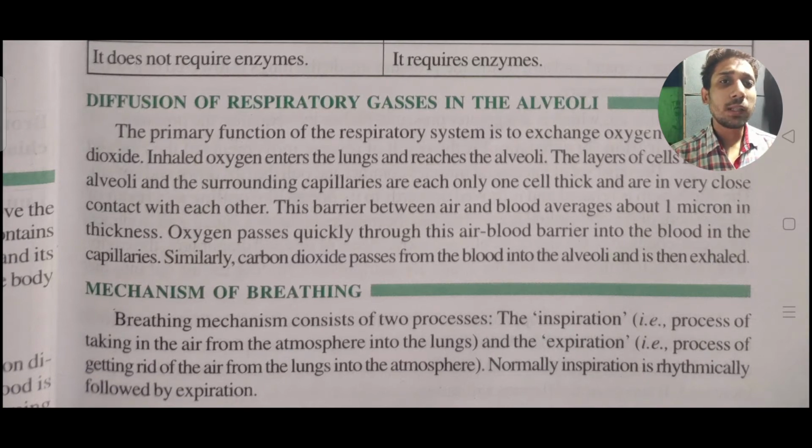Let's see the mechanism of breathing. The breathing mechanism consists of two processes, that is, inspiration and expiration. Inspiration means the process of taking in air from the atmosphere into the lungs, and expiration means the process of letting the air out from the lungs into the atmosphere. So both of these are totally different things.